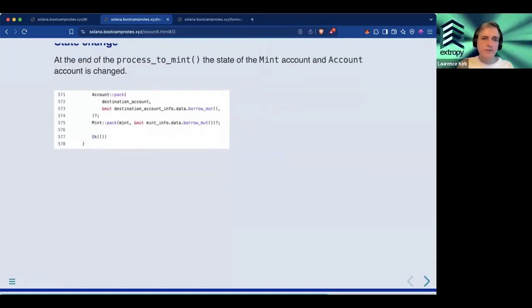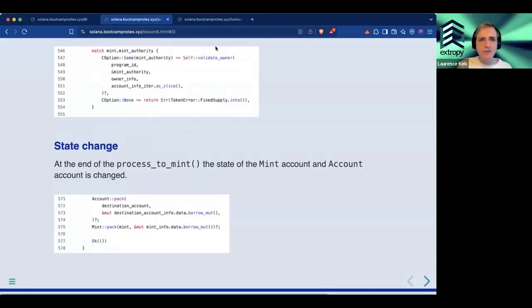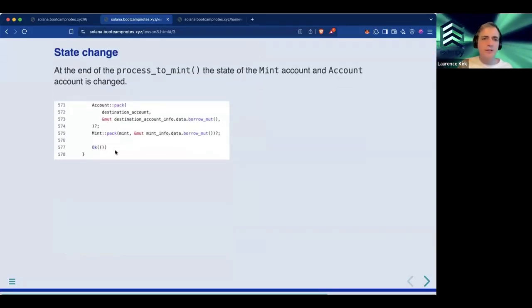And then once we've done all of that, we can actually make the change, and then we have to pack the accounts back. Once we've made the updates, we have to pack all of our accounts again. We've already got the accounts unpacked, and then we have to make the change and then pack them again once we've made the change.